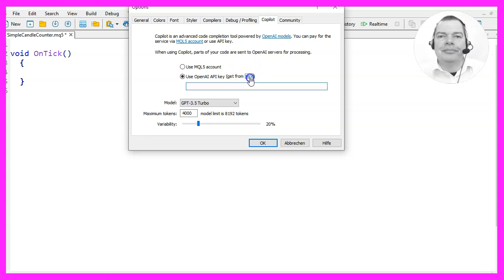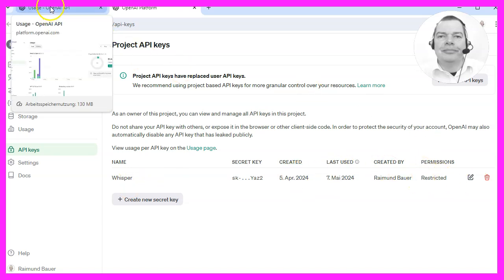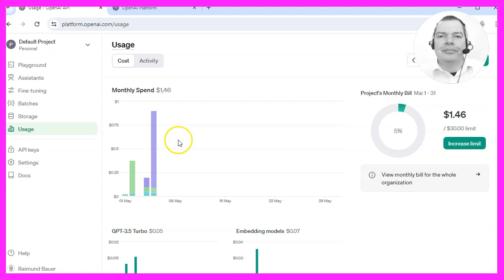You can click on this link and you will be brought to the OpenAI website where you can create as many keys as you like. I have already created my key. They also show you the monthly usage, and so far the most expensive day was about $1. I'm using this API for AI programming with Python because I do AI coding for companies to create AI servers that will help them in their daily business. So if you have a business, that might be interesting for you.